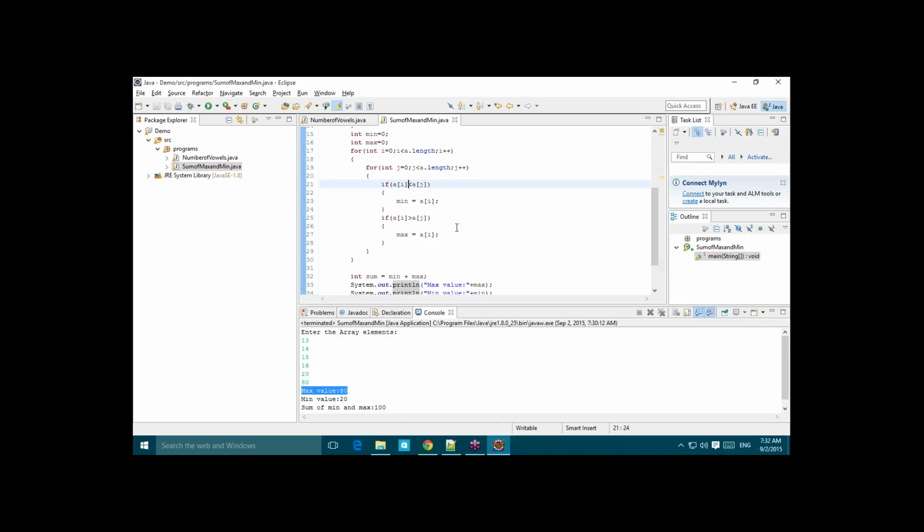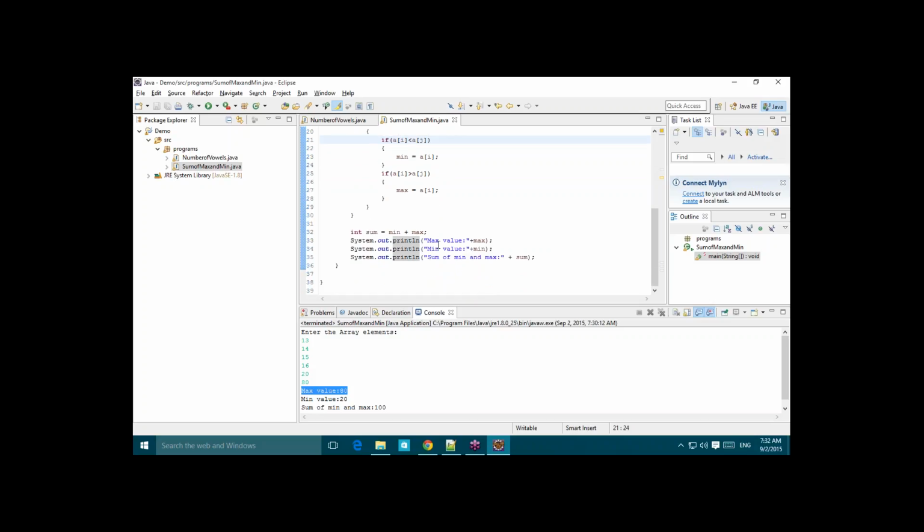I think if the first if condition, if A[i] is greater than or equal to A[j], equals 1,000.